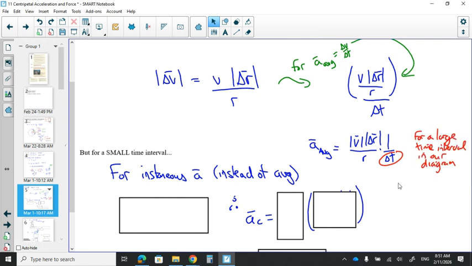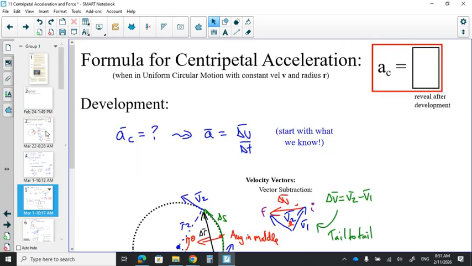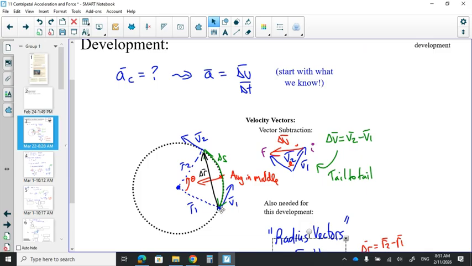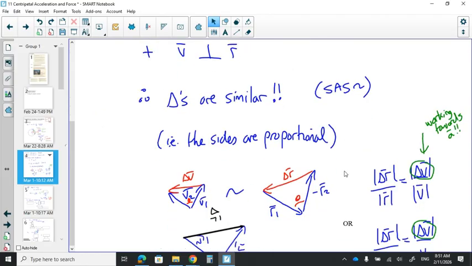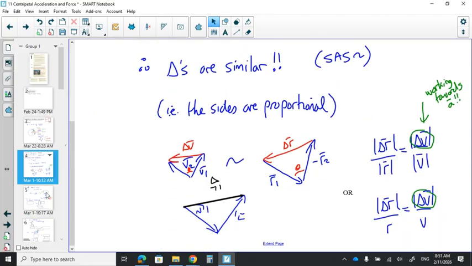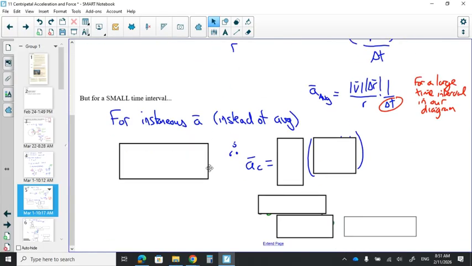So now this is where we're looking at a large time interval, right? The thing went through uniform circular motion all the way from there to there, right? And so in that time period, it's going to travel a path length of delta S, we're going to call it, okay? So in a large time interval, here we go. In a large time interval, we've got that being a large value.